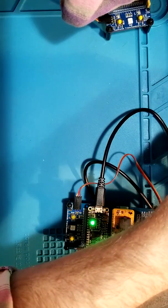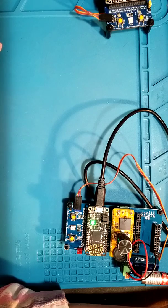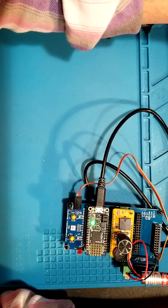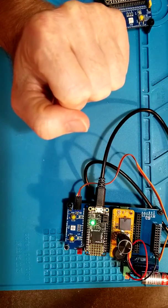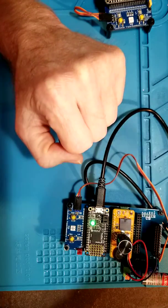So let's go back to the lab and make sure we didn't leave out anything worth talking about. No, that is pretty much it. And there is a troubleshooting section at the bottom. This is a good thing to talk about. If you think you should be getting serial output in the serial window and you're not seeing it, what often happens is every time you reset the board, either because you plug or unplug it, or if you actually press the reset button on the board, the serial window that's open gets lost and it needs to be closed and reopened again.